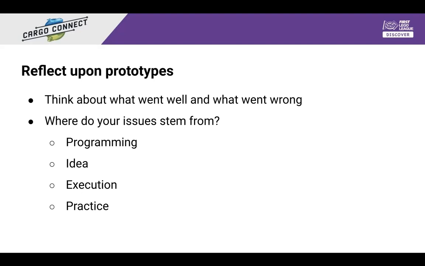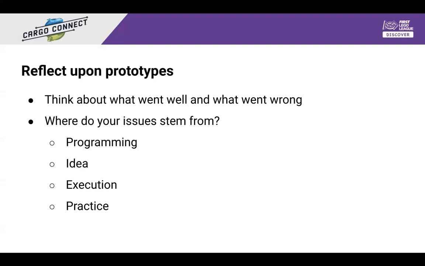Furthermore, another issue can stem from your execution. Sometimes you have a great idea, but you might not be able to execute it. And that's something you also have to keep in mind. Execution of ideas is really important. And sometimes that's why last season we had multiple different variations of our shooter design. We tried 2 wheels, 3 wheels, 1 wheel. We had many different trials, and we went back to them many times because we wanted to make sure that we gave each idea a fair execution in the prototyping, because when you actually test, it's like scientific. And while you do have to test quickly, you should try to give each idea, as Sean said, enough time to actually make sure if it works or doesn't work.